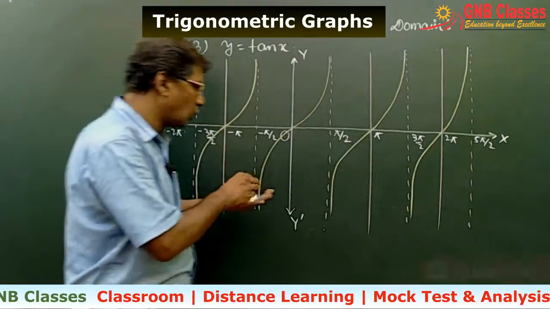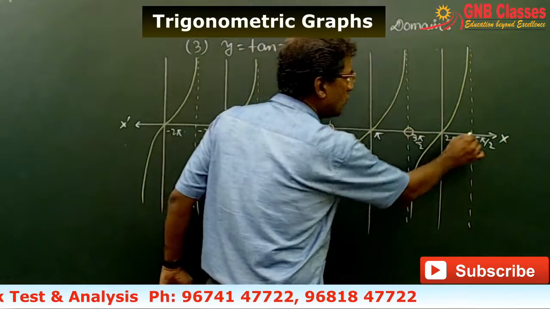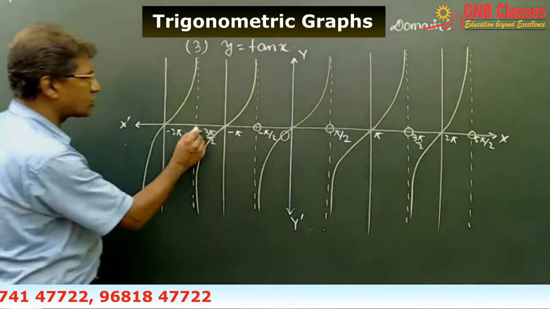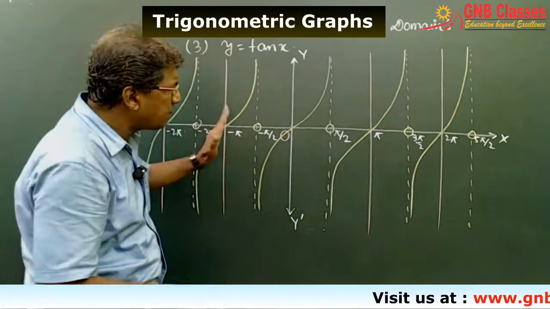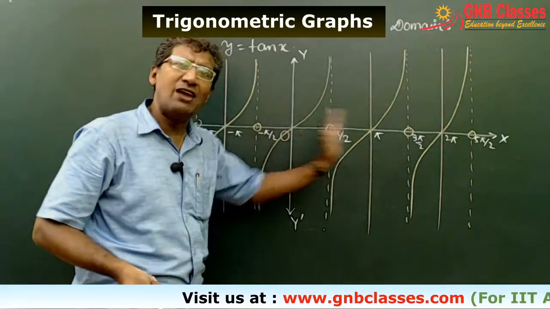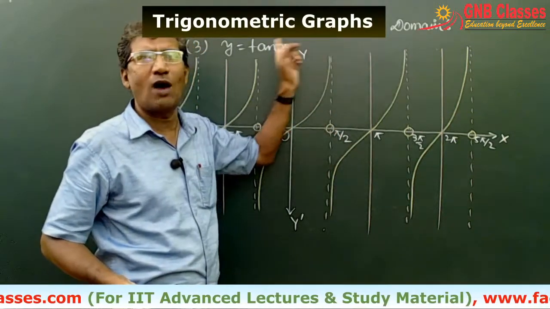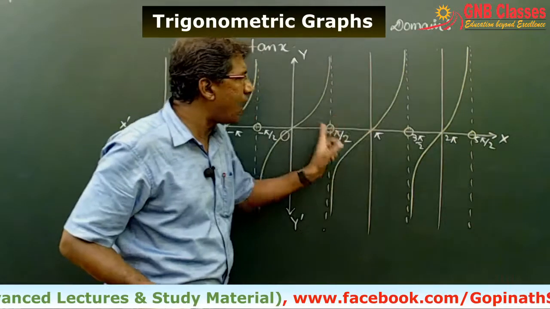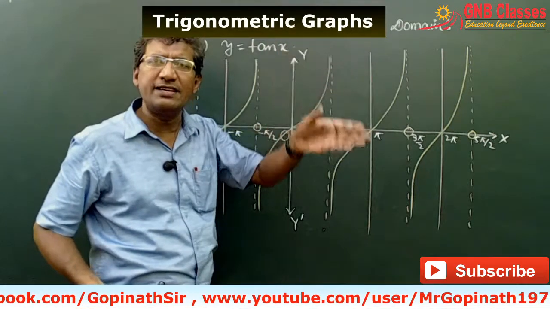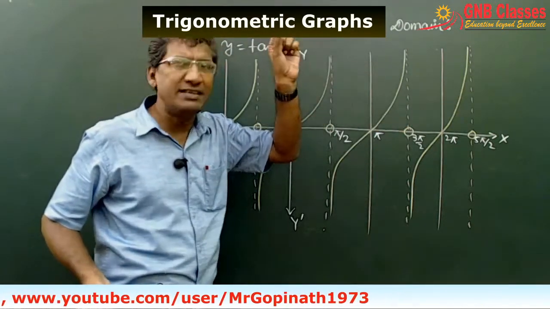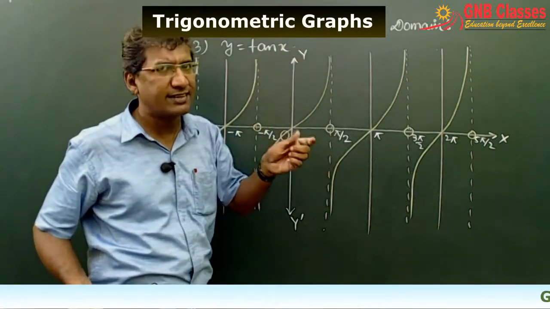Yes, except those points: pi by 2, minus pi by 2, 3 pi by 2, 5 pi by 2, and this goes on. In this case also, minus 3 pi by 2, and so on. Except those points, any real value of x you choose, you will get the value of the function y equals tan x. If you choose any x other than these points and draw a vertical line, it will definitely intersect the graph at some point, and intersecting the graph means you are getting a real value of y. Is it clear?